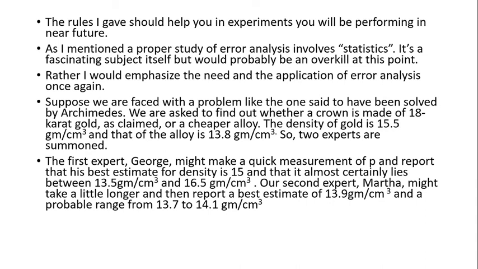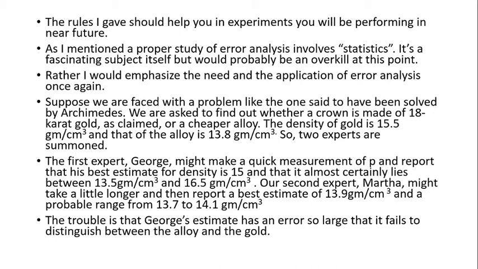The first expert, George, might make a quick measurement of ρ, that is the density, and report that his best estimate for density is 15 and that it almost certainly lies between 13.5 gram per centimeter cube and 16.5 gram per centimeter cube. Our second expert, Martha, might take a little longer and then report a best estimate of 13.9 gram per centimeter cube and a probable range of 13.7 to 14.1 gram per centimeter cube.